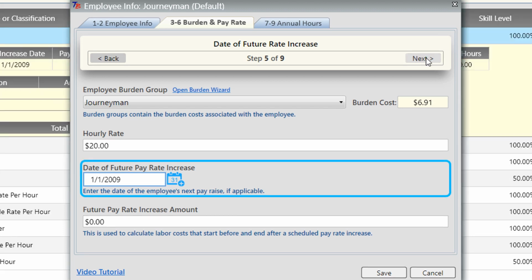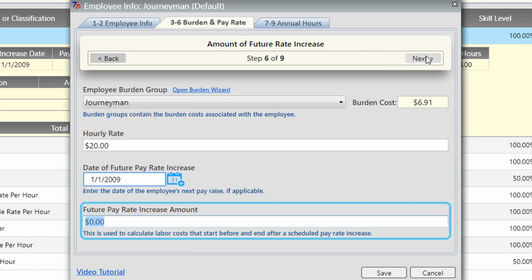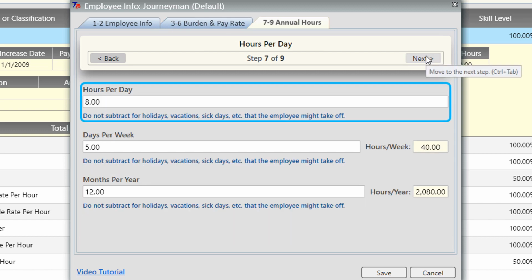If you're scheduled to pay this employee an increase in pay, typically that would be something that's very common for union employees. You would select the date, hit next. You would want to enter in the amount of the upcoming increase, hit next.